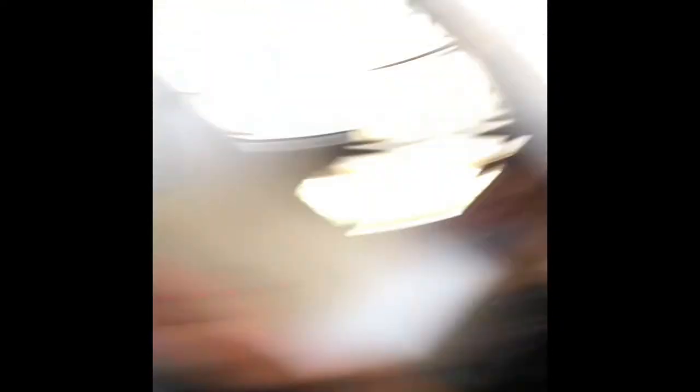I ended up getting this case — it was from the school that I go to. We pay for school and they give us certain things, and this was one of them. The case came to us so we could take it from home to there every single day. And this mirror was another big one — it's a long mirror, but honestly I think I need to get a bigger one because I want to be able to see the whole thing. It does get a little difficult, so I'm going to try to upgrade to a wider one.